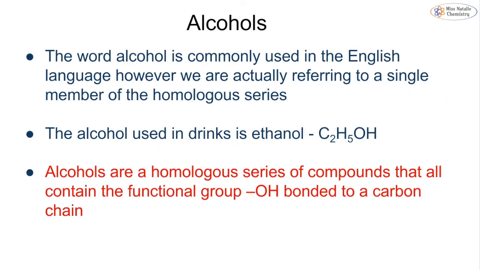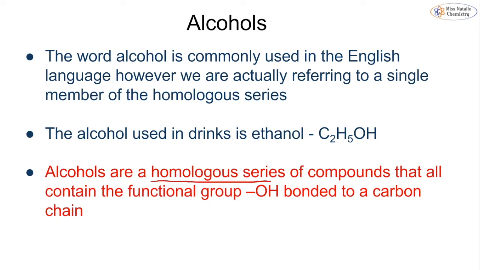So when we use the word alcohol commonly in the English language, what we're really using that for is typically alcoholic drinks. Now, in the scientific world, whilst that is a member of the homologous series of the alcohols, when we're looking at ethanol, the alcohols are actually a family of compounds. So when we're referring to alcoholic drinks, we're only actually referring to one single member. So we're going to use the general correct term in terms of alcohols as the full homologous series.